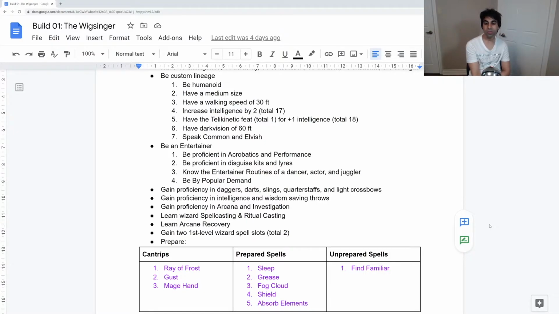Now, quite notably, we are not preparing or learning Mage Armor because at level 2 we will get proficiency in light armor and we will be wearing light armor, and this is another benefit that Bladesingers bring to the wizards because any other subclass of wizard is going to have to learn Mage Armor, whereas we don't have to waste a spell known, a spell prepared, and a spell slot every day on Mage Armor.